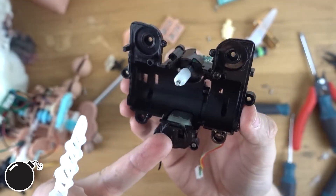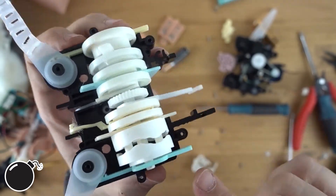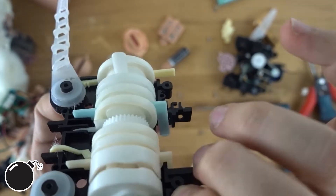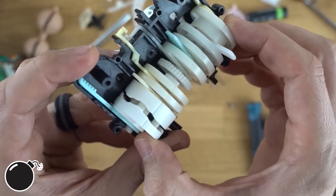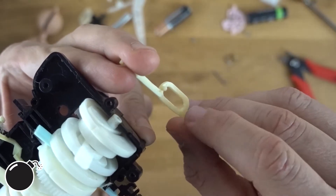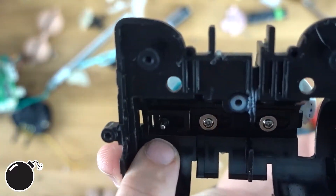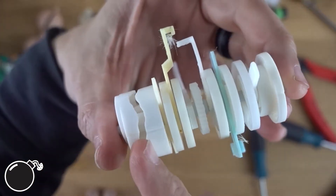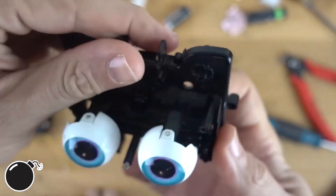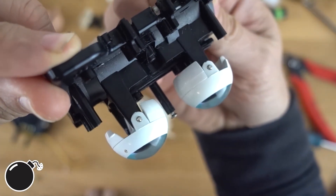There's an electric motor here. A pulley goes to a worm gear that goes to the gear in the middle. This is the linkage to move the ears — it's a little rack and pinion. There's a little channel in the side of this disc and a little pin on this part that goes into it. You can see the pin traveled around in that slot in the side of the wheel. When it goes in that slot it gets moved side to side, and when you move that pin side to side, the eyes move. You can see the rack that connects the eyes.